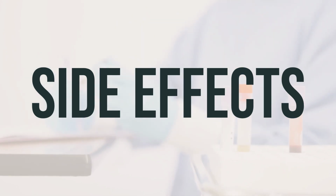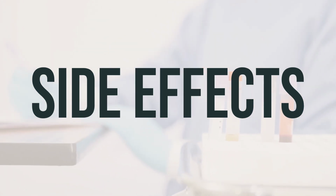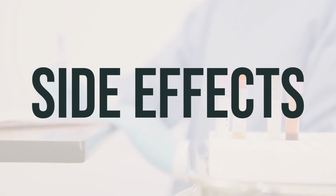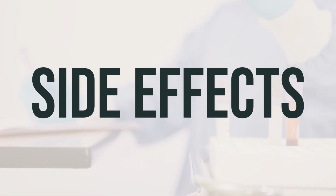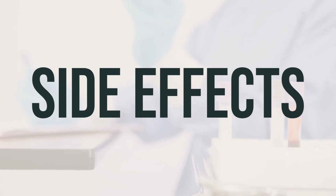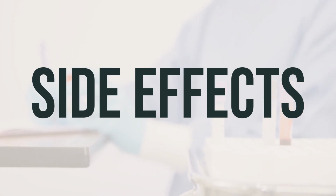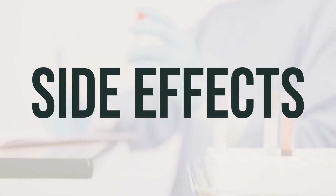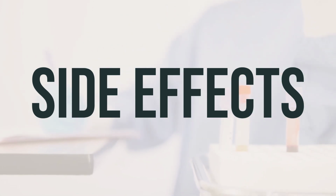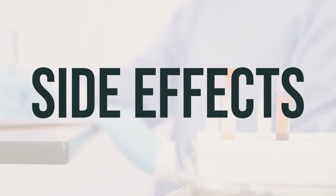It's important to remember that this medication has been prescribed because the benefit to you is greater than the risk of side effects. However, you should tell your doctor right away if you experience any serious side effects, such as interrupted breathing during sleep, sleep apnea, mental/mood changes, severe stomach/abdominal pain, difficulty urinating, or signs of your adrenal glands not working well. If you experience fainting, seizure, slow/shallow breathing, severe drowsiness/difficulty waking up, or signs of a serious allergic reaction, such as rash, itching/swelling, or trouble breathing, seek medical help right away.